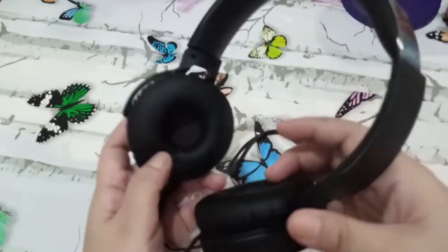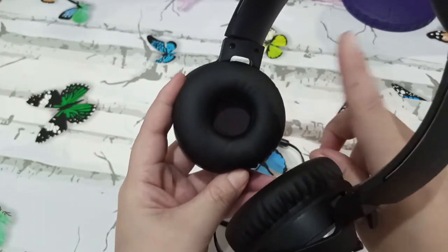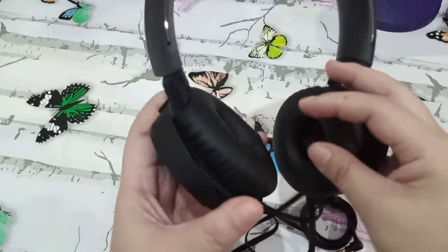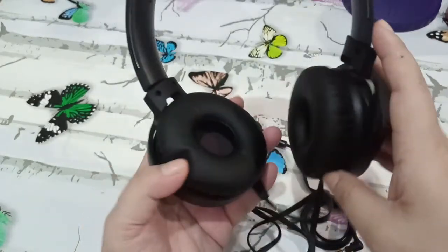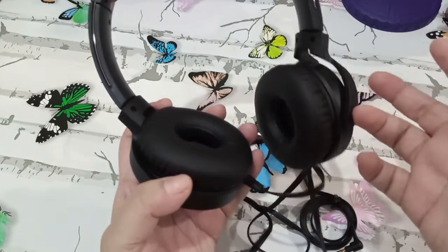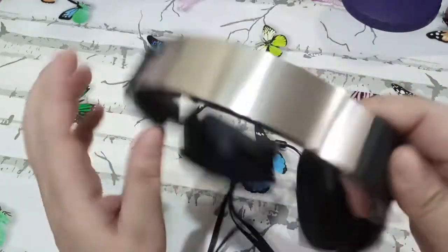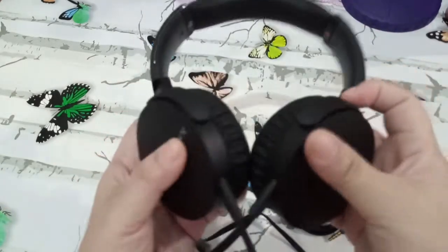Love that it has a flat wire — one point for that. Now, the ear cushion — this is the normal wear and tear of headphones like this, but I believe there are already shops that sell spare parts so you can replace it. I have no idea how to replace it but I'll look for a video when the time comes. This is my number one peeve — the cushion wears and tears, and one day you take off your headphones and you just have a lot of flakes left, which are hard to get rid of.